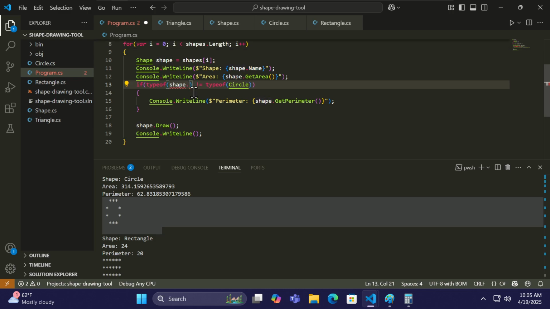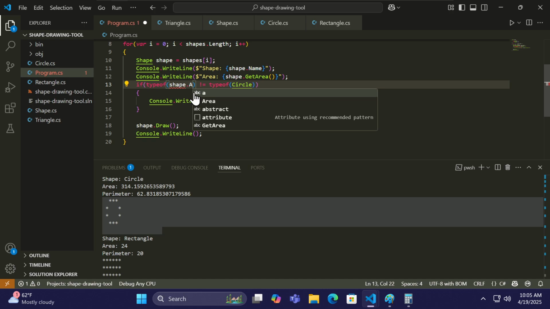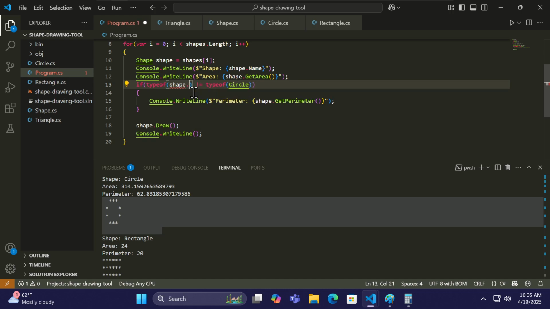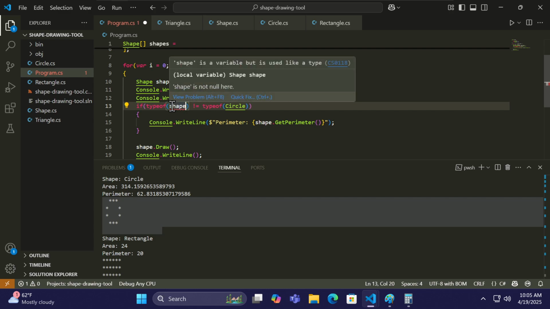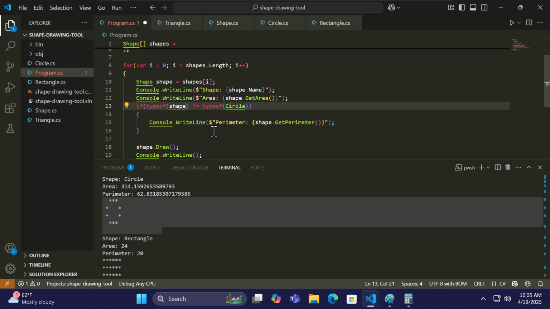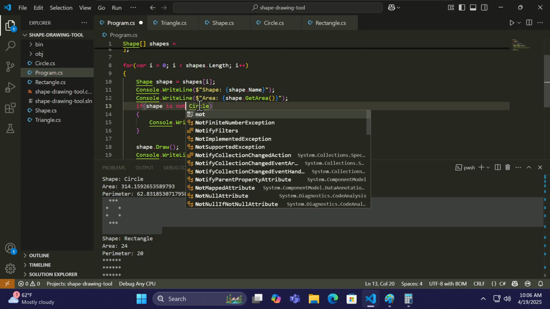Shape dot, you can't do. Wait a minute. Oh, I may not be able to do it. So, let's try this. If shape is not a circle, do this.